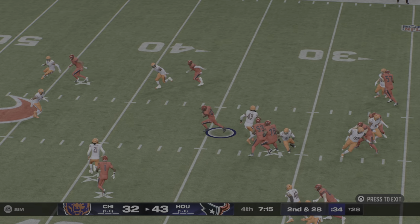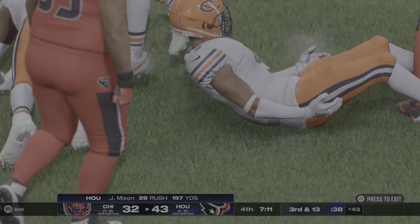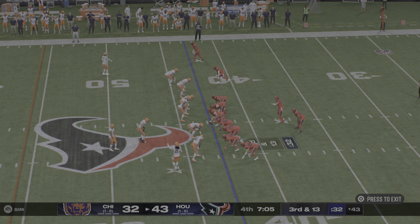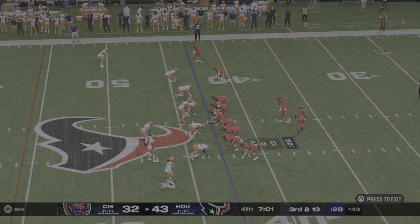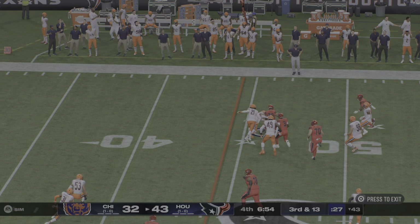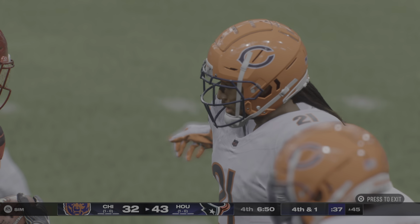They'll run here following the penalty. And he rips off good yardage, but it will not move the chains. Well, that doesn't net a 1st down. You get yards like that in the run game, you will take it in the NFL. On 3rd and long, it's Stroud. Has his man, it's Mixon. And he'll be taken down, but not until he reaches that 45-yard line.